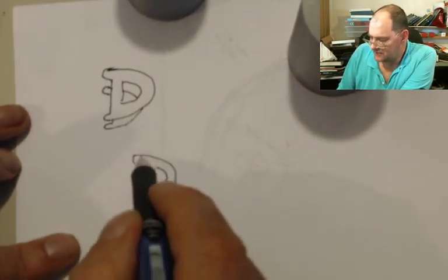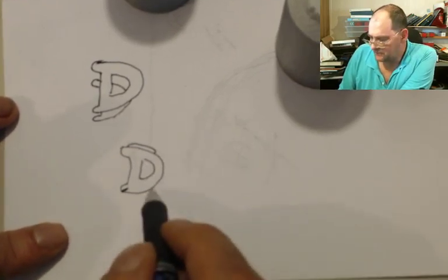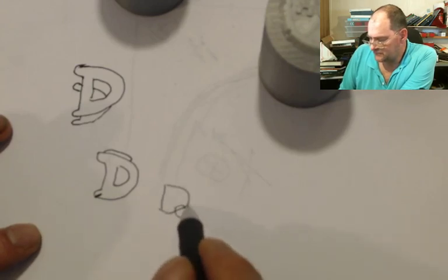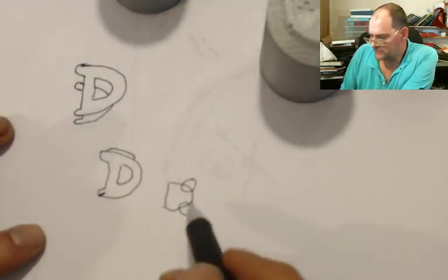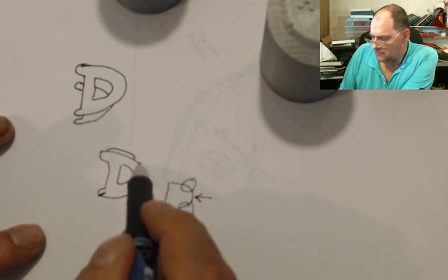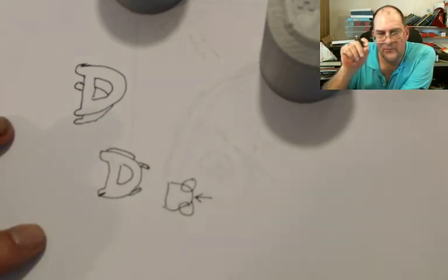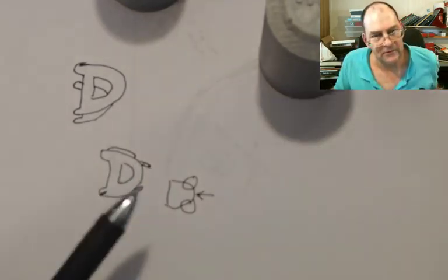Sometimes it's a little extra metal up here. Sometimes you see these horns where part of the D is kind of showing up. Let's say I took these parts of the D, and let's say I tilted it back the first time I punched it, so it's going to be really weak right here. All I'm going to see on the regular mint mark are little horns. 62 has a bunch of these, just little points sticking out. And that's all you see on the repunch mint mark. And you can find those, right?